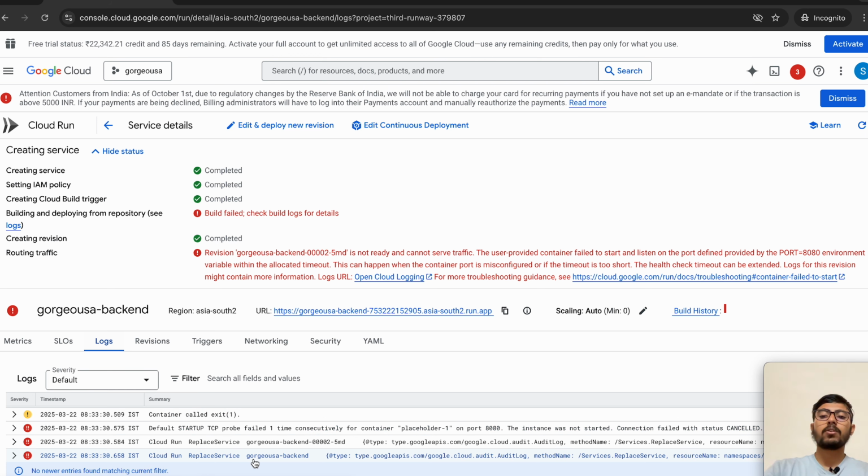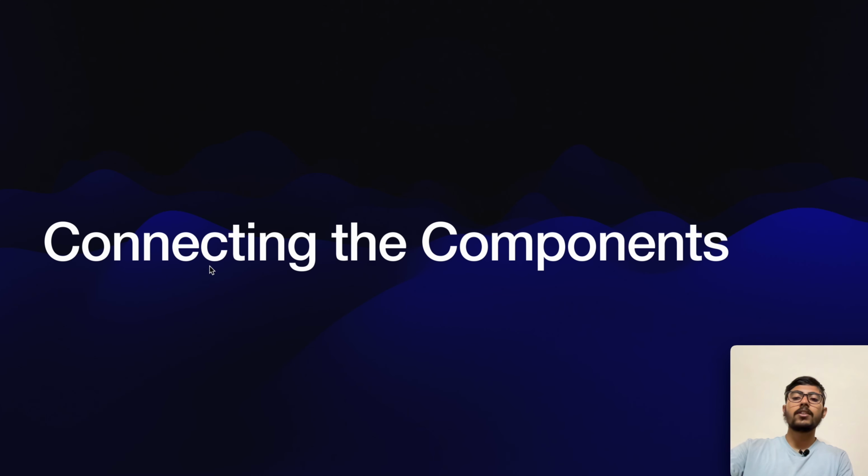So now what we want to do is go to the next step in the video where we start the connection part. So in this portion of the video, what we will be doing is connecting the components of Cloud SQL as well as the Node.js backend that we have just deployed.